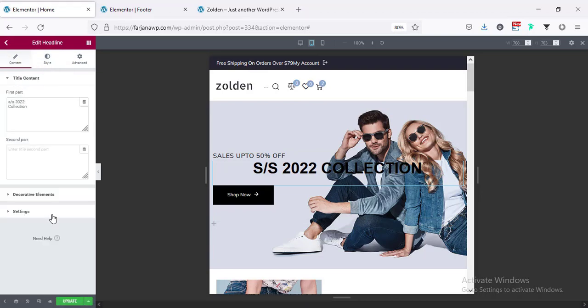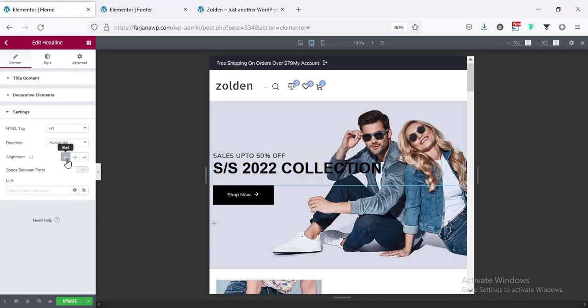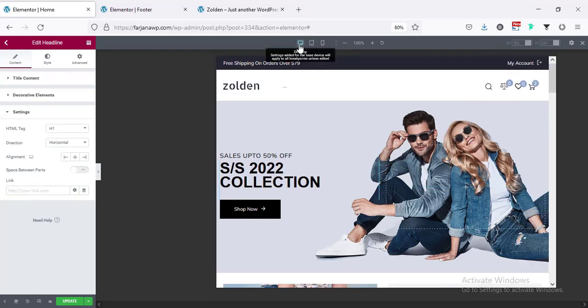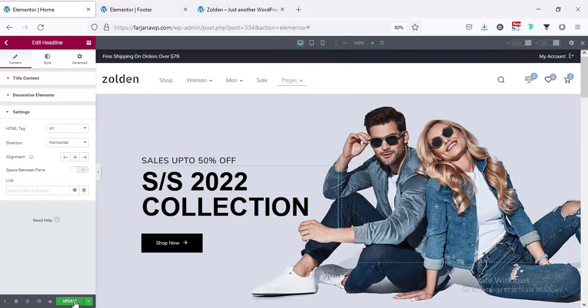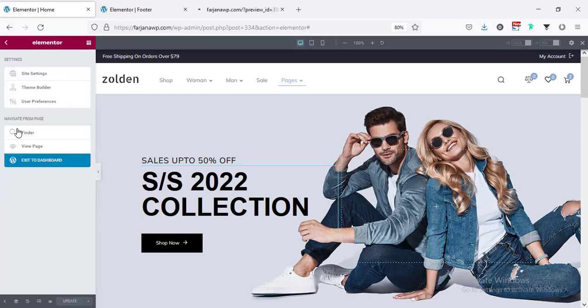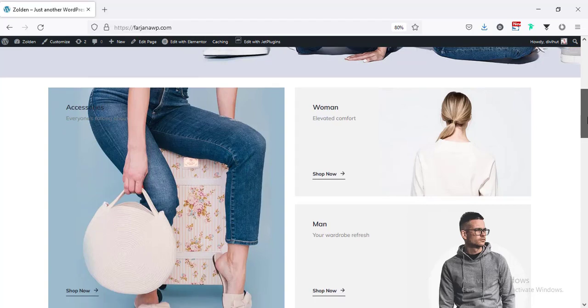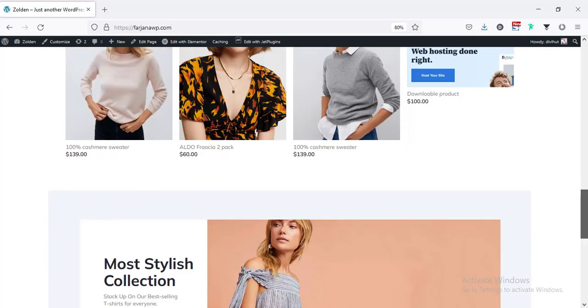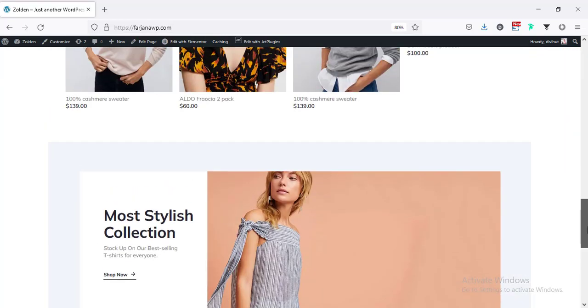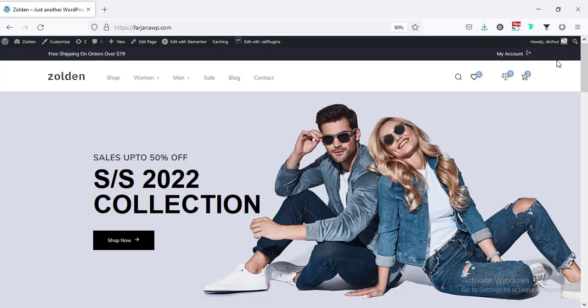Going to content, settings, making the alignment start. Alright, looks good. And going back to the desktop. Alright, now I'm going to save our home page and going back to view page. So our home page is done.